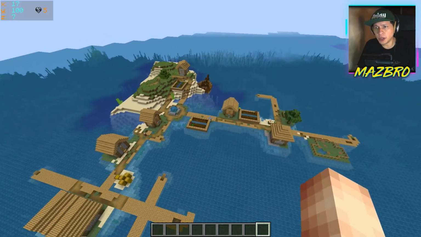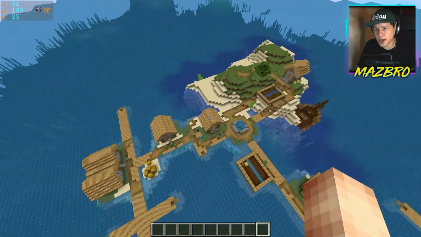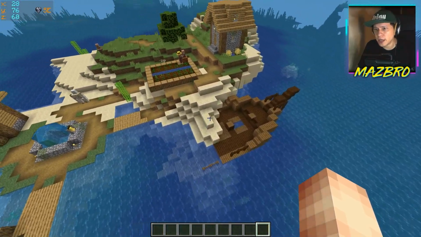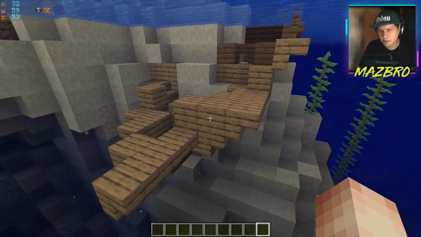I mean, this is all floating basically. The village generated basically here in the corner, and then you have the rest of the village just extending into the waters. And it's also cool that you actually have a shipwreck that is right by this village as well. Is that a... Oh yeah, it is a two-tone shipwreck. Yeah, it's kind of rare.